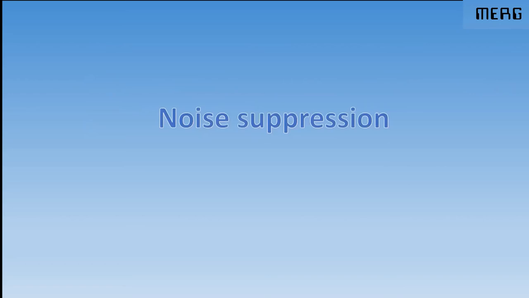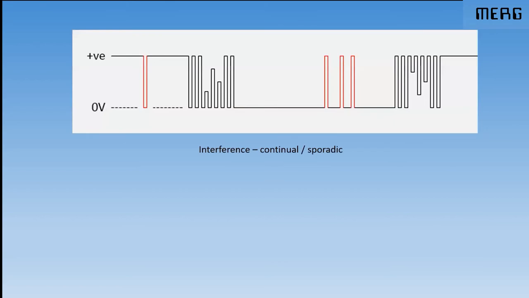Because noise suppression is different. The very first change that you get in might not be the change you want. There may be interference. For example, that. You're trying to transition from a high level to a low level. You may have switch bounce, but you may have interference, little pulses that weren't meant to be going low here, weren't meant to be going high here. And how do you eliminate those? The interference that's coming in, as I say, it could be continual, like commutation from a motor, or it could be sporadic, just interference blips.